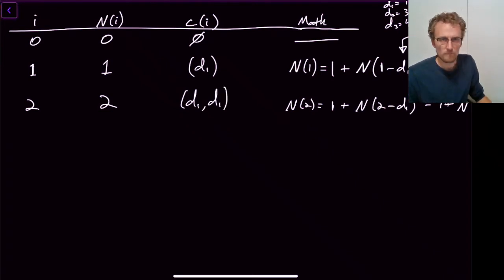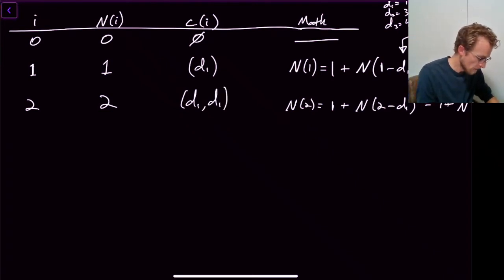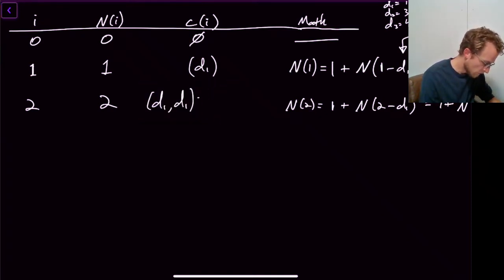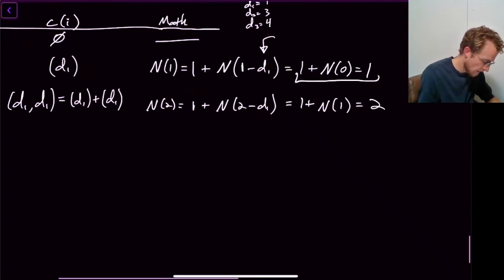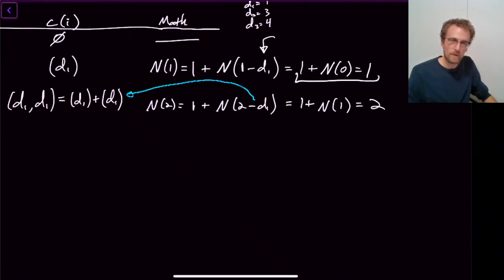Okay. All right. And how did I know it was D1 and D1? Well, let me be very explicit. This is equal to D1 plus D1. Being a little bit flaky with my math here, and where did that second D1 come from? It came from here. The fact that I used it in my mathematical expression, that I used a 1 cent coin to get me down to something that I know, means that it gets added to my optimal change.